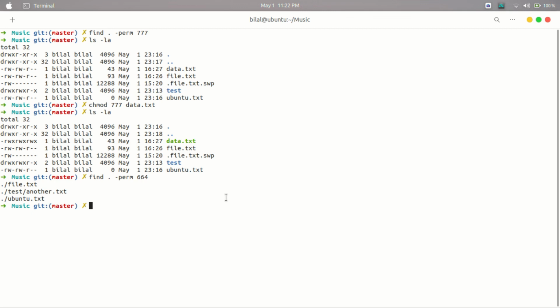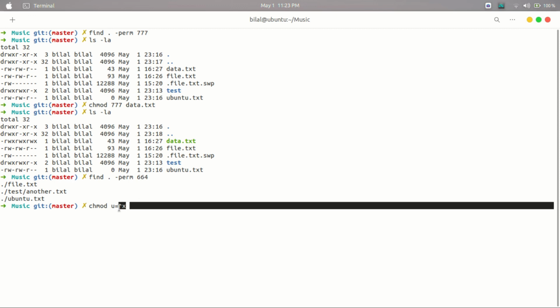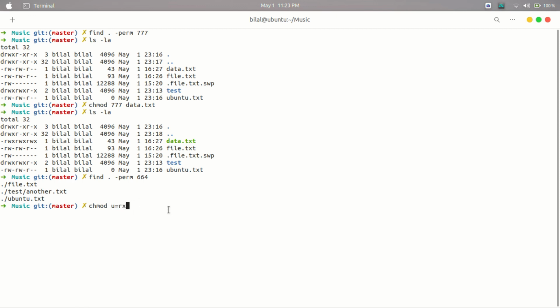So let's say if I write chmod, I want to change the permissions of the ubuntu.txt. For read it is going to be 4. For u, the user, u is equal to read and execute. Alright, so for the user, I'm giving the permission read and execute.